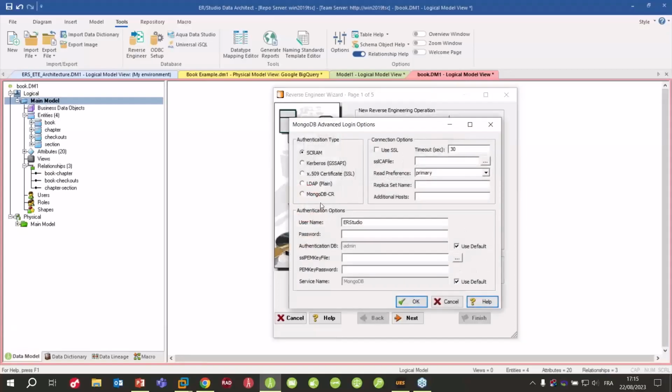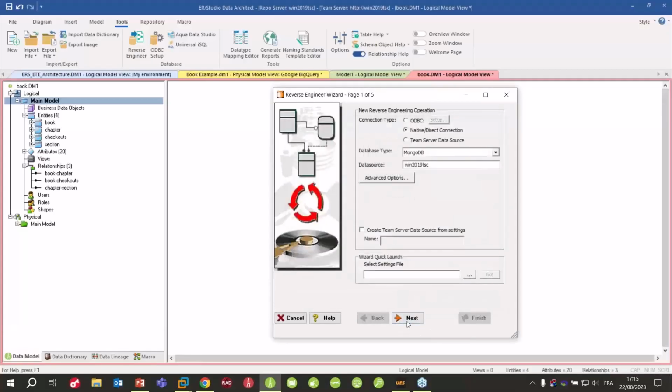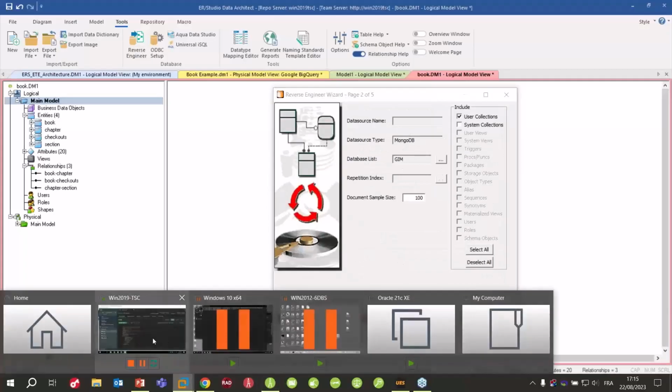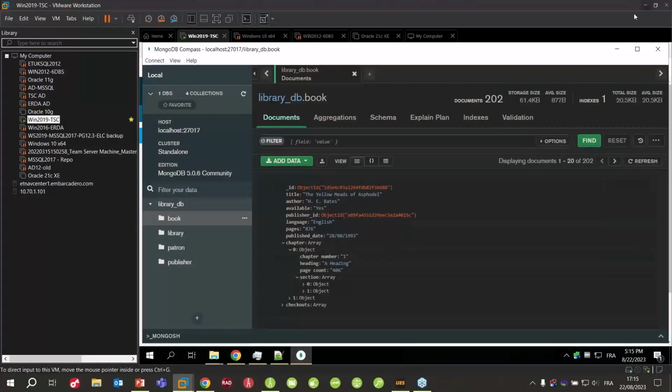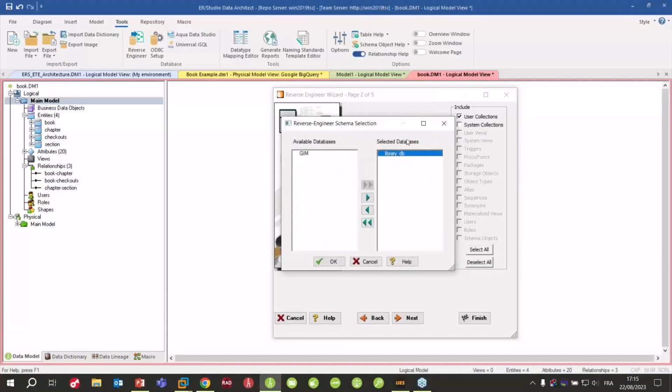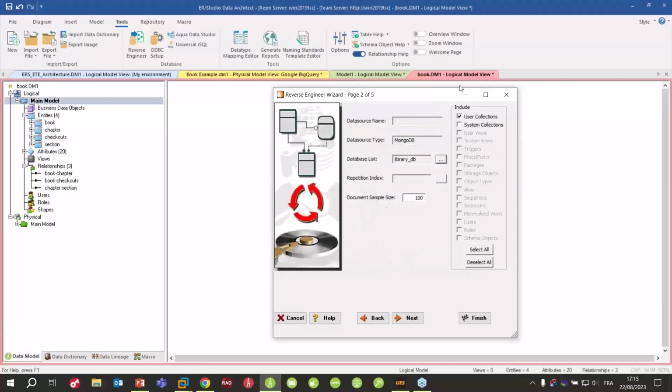Regarding MongoDB, we support lots of different authentication types. You see the list here. I will put my credential to connect to my database. I will say OK. And when I click next, I connect to my MongoDB. So this is the instance I show you right here. Then I will select my library DB.